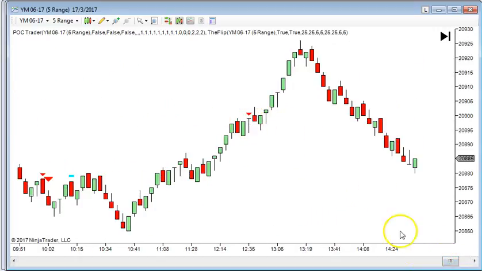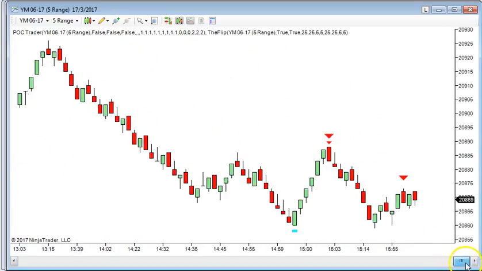This one here didn't work out. Again, that's one of those, should you be taking the trade? No, I don't think so, because you didn't get any sort of confirmation on the next bar. Late in the day, just after the cash close, a nice little trade to end out the day.